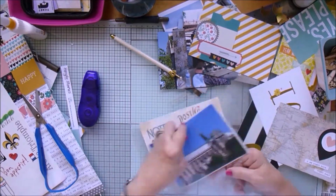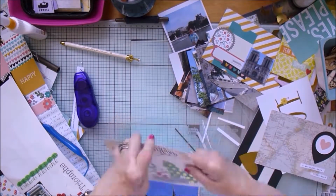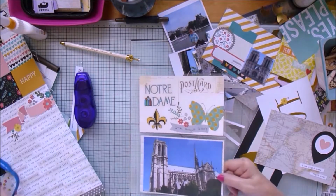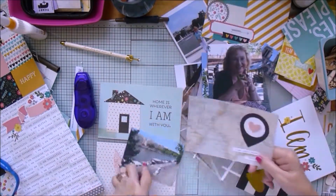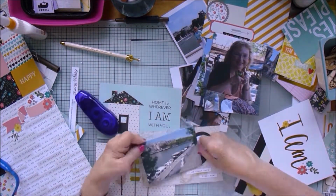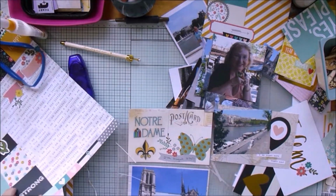So these photographs of us at Notre Dame, and there were some there which went by at the speed of light. I will actually show these pages much more sedately at the end of this video. So I'll just do a flip through so you can see the pages in a bit more detail.